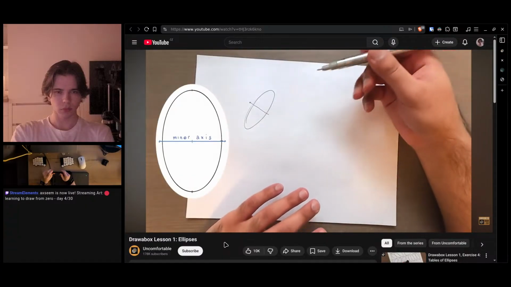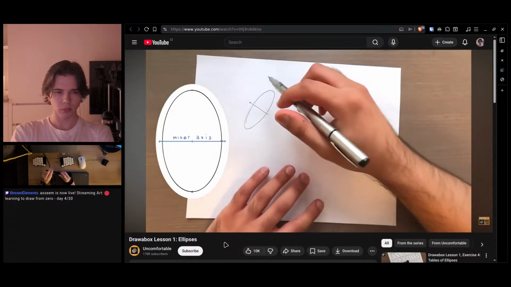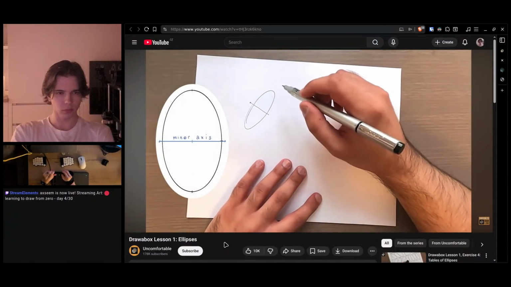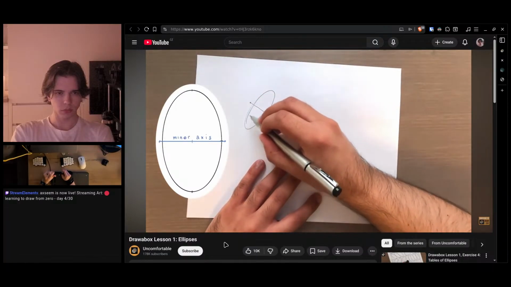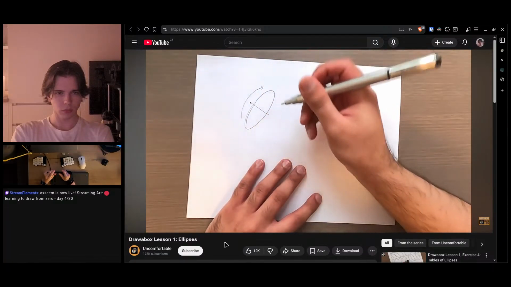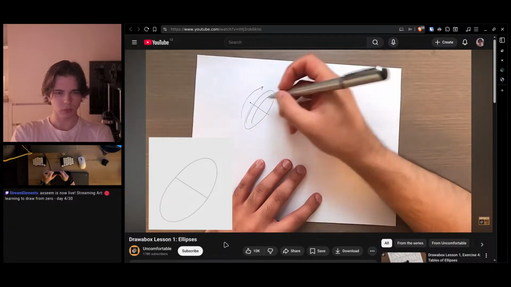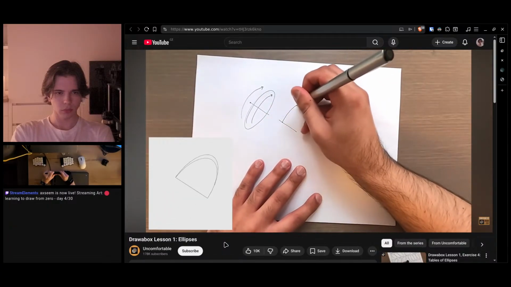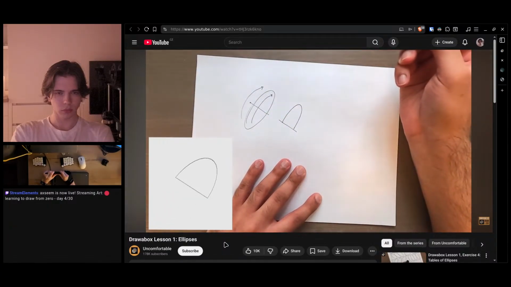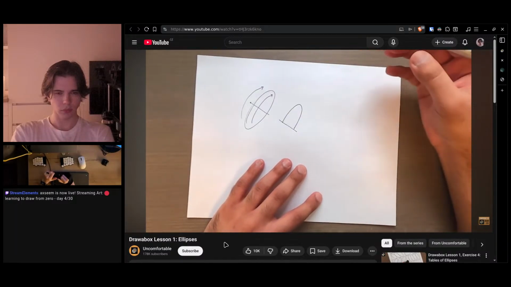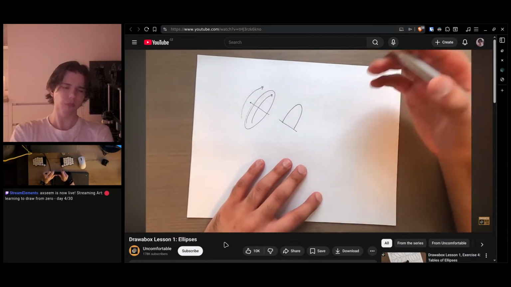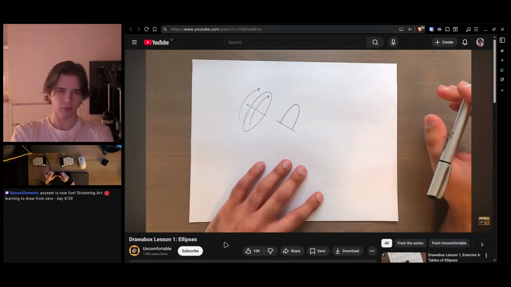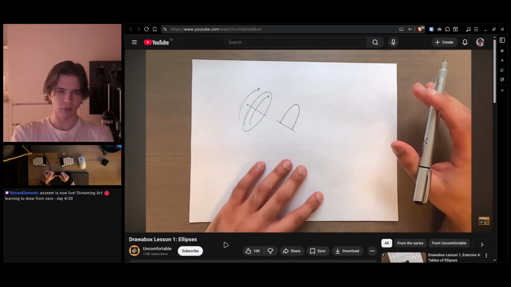So the minor axis is the line that cuts across that narrowest point, cutting it into 2 equal symmetrical halves. So the idea is that if I were to take this and fold it over, it would line up perfectly, and you just end up with this. Ellipses also have a major axis that runs across the widest point, but ironically, it's the minor axis which is the most useful to us.